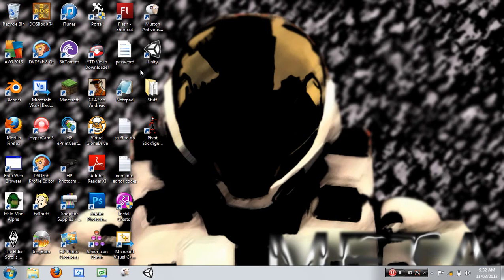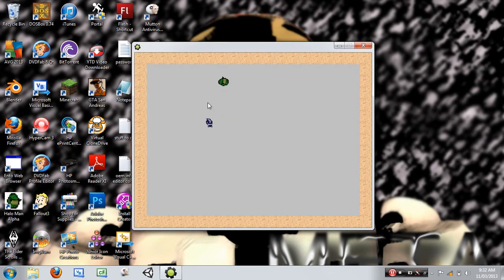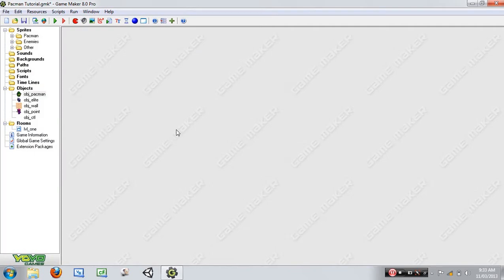Now I'll debug it. Now as you can see, our Pacman stops moving. Which is pretty cool, but it still doesn't do anything when we hit our enemy object. So we'll change that now.